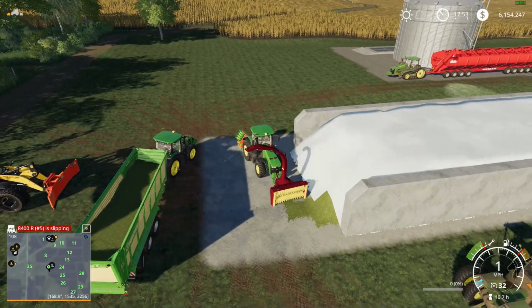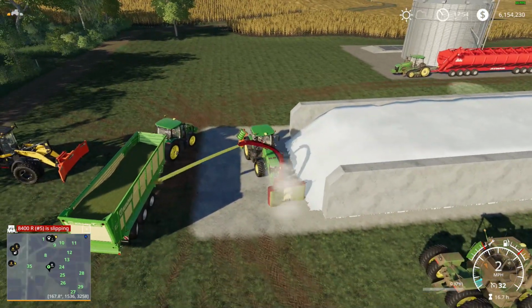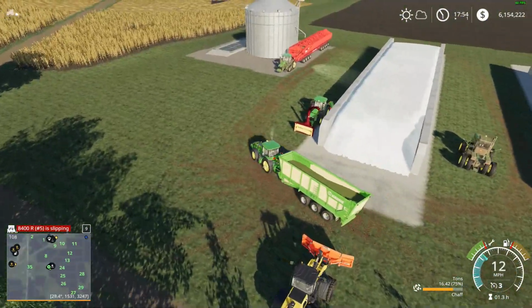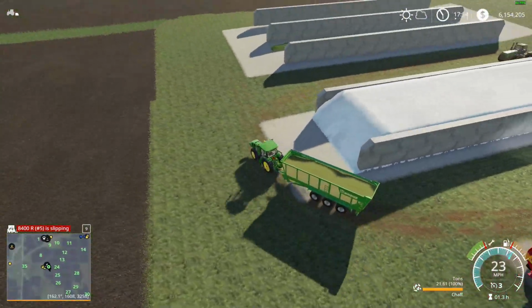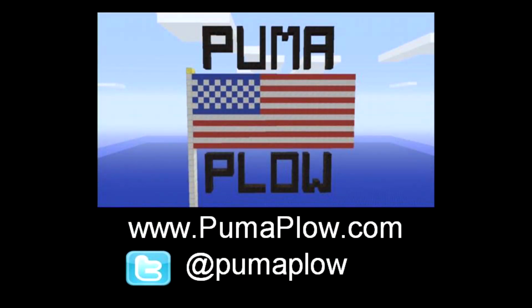So I've got to clean this end up here just a little bit. The snowblower doesn't work the best, but it is a great mod still nonetheless. It works 99% of the time. It's close enough, right? Close enough. Anyway, I'm going to work on this other one, keep chaffing Mountain Puma Plow and all that good stuff.